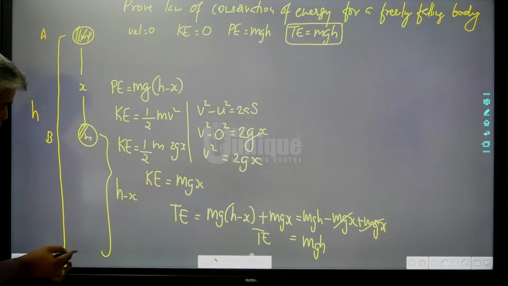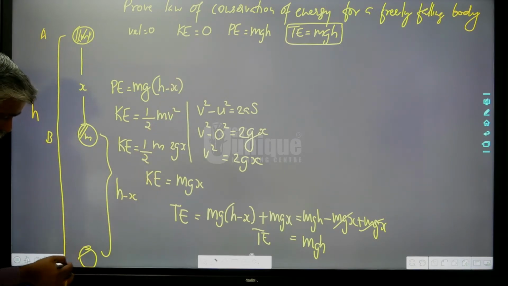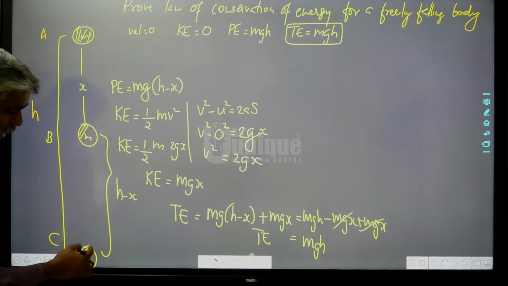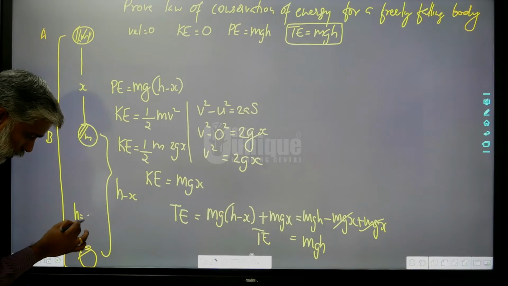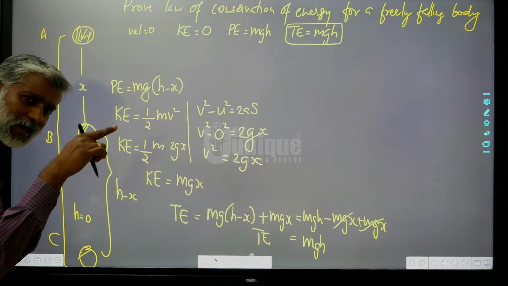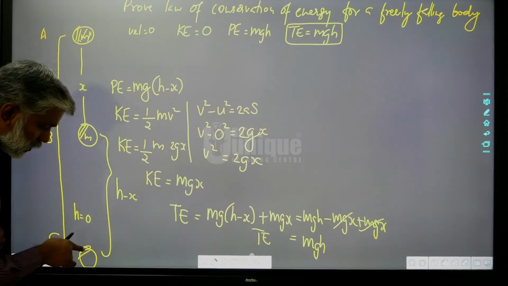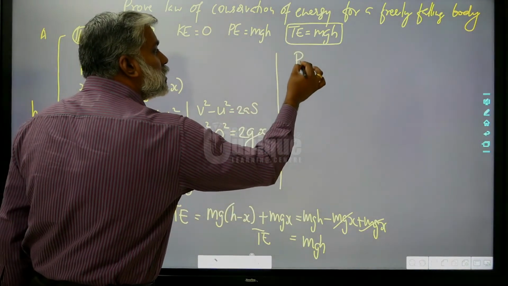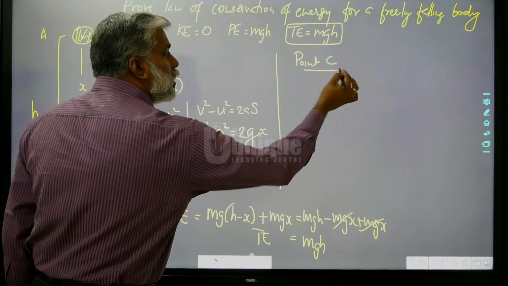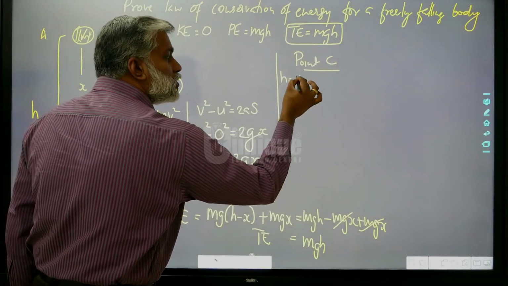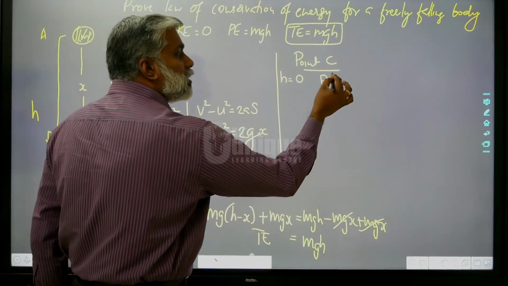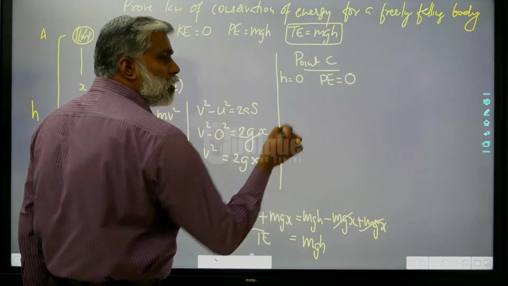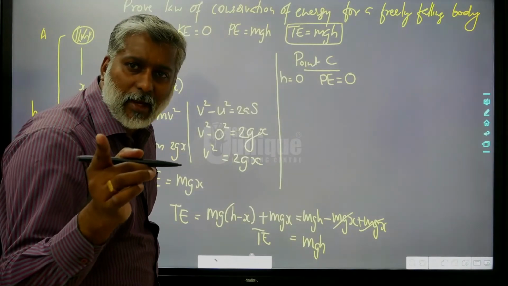Then your body will hit the ground now. Am I right? I name this point as C. See, what is the height from ground now? 0. But your body will be hitting the ground with the maximum velocity. So it will have a velocity here. Now about the point C. What is the height from ground? 0. So potential energy will be mg into 0. Answer 0. Then your body will be hitting the ground with the maximum velocity.